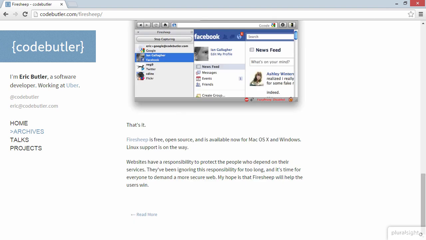If I jump down to the end of this post, we can see an image here of Firesheep running in Firefox. And in fact, what you're seeing here is 4 different people on the same network as the attacker who's running this, who are presently authenticated to Facebook. In the example here, someone has clicked on Ian Gallagher, and then on the right-hand side of the screen, we're now seeing the attacker logged in as Ian Gallagher. So Facebook actually thinks that the attacker is Ian.